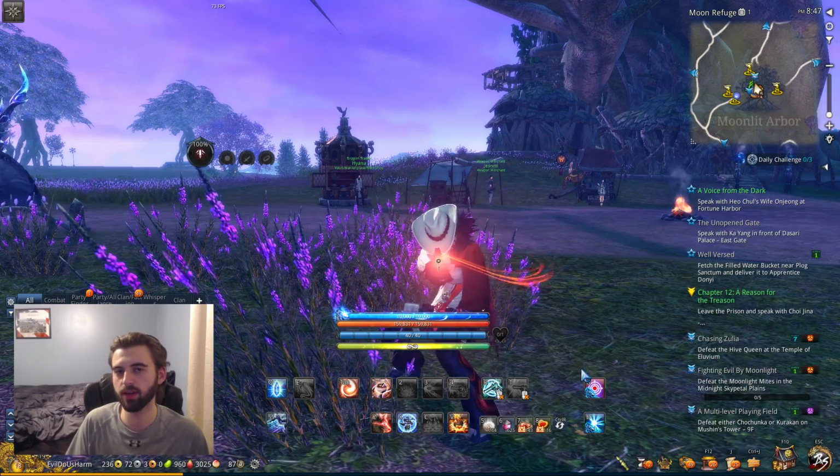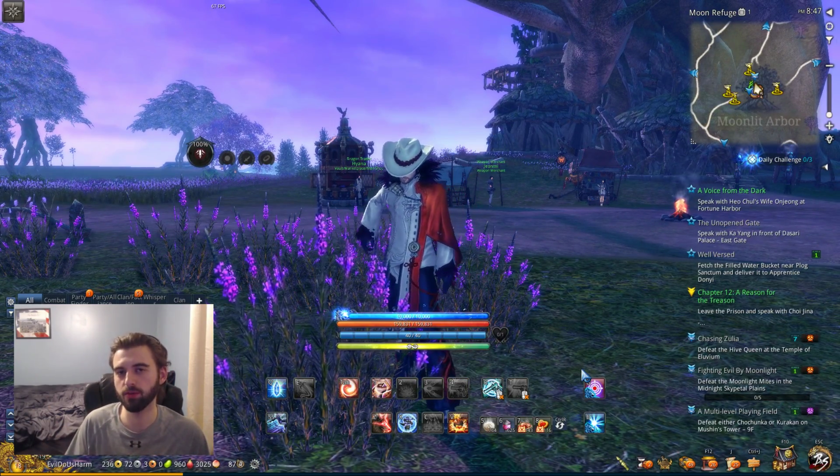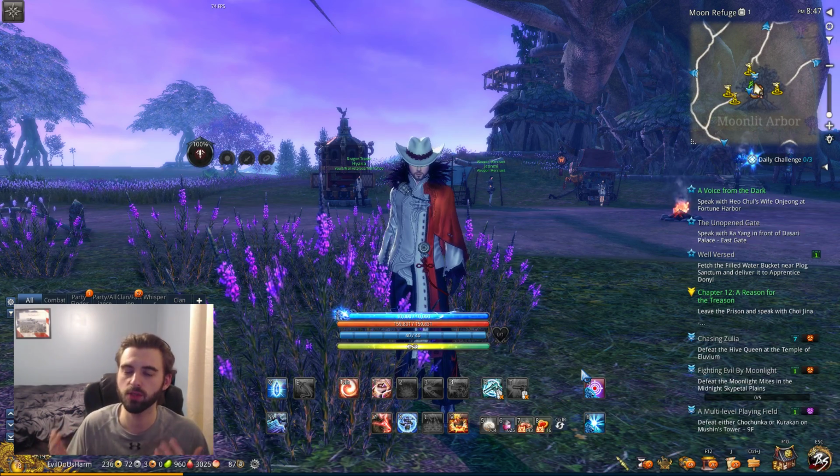Obviously, if you only have one character, do these dungeons first that you're going to see in the video, and then move on to a normal purple train starting from the highest dungeon you can reliably clear and working your way down the list. That is going to be your most efficient way to farm gold.